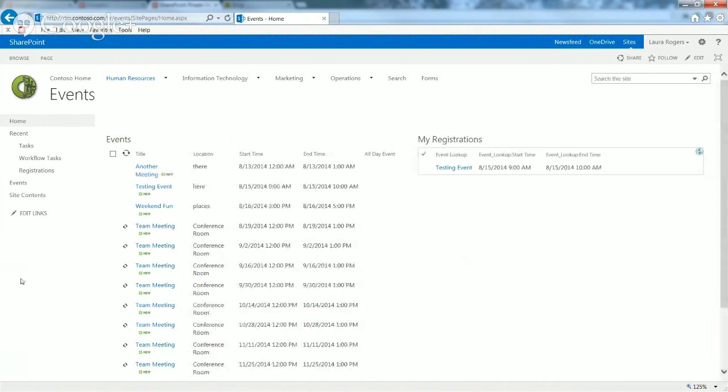Let me show you what that does real quick over in my workflow and get SharePoint Designer pulled up. I'll have to look into it in a second as to why it didn't do it. It's probably just because I was messing with it right before this started, as usual.